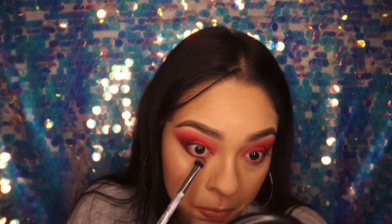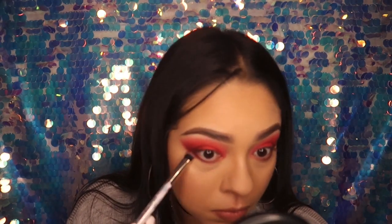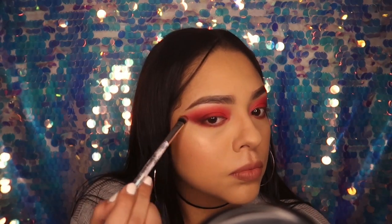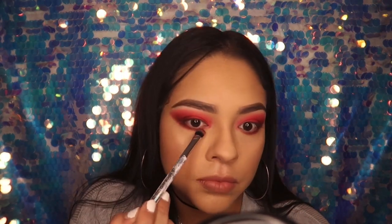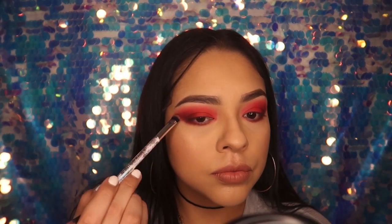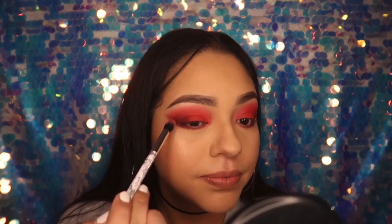Now we're grabbing those same two darker colors and bringing it in underneath the eye. Now you want to go back and blend again, because remember, blending is key.